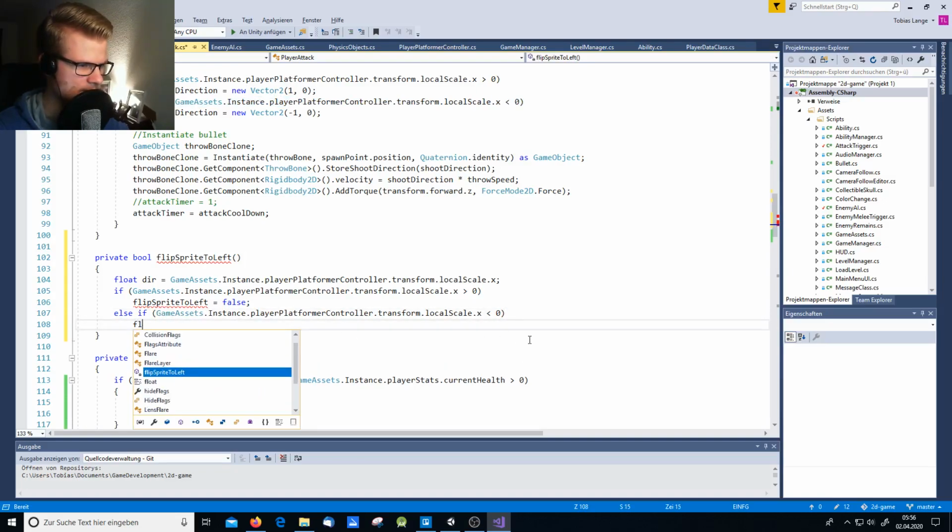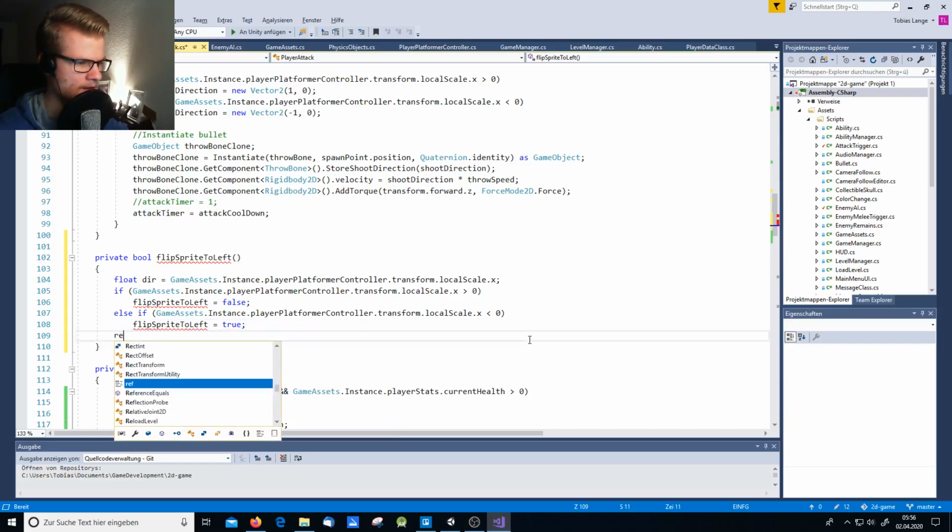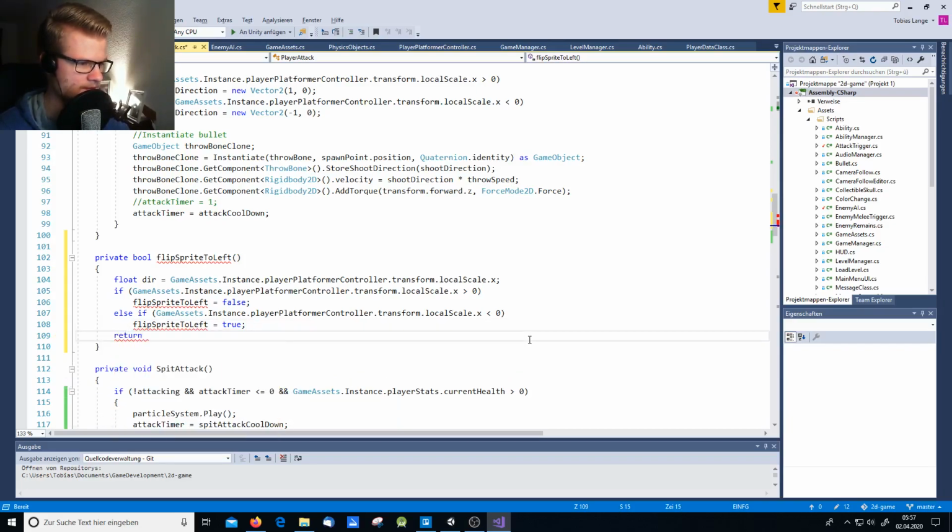Then I say flip sprite to the left is true. And then I return flip sprite to the left. So it's giving me errors.